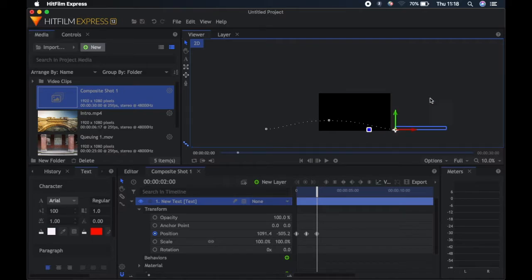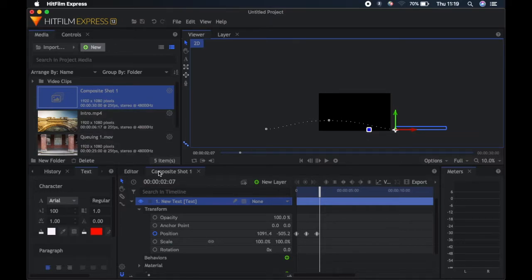Because I've done it quickly, this isn't going to look perfect. But now we can watch it back and we can see how that moves. So I press play and then we go straight over. And there we go. That was a bit quick, but you can make it slower and faster in the editor itself. So now that that's all done, you can see it's now saved as a composite shot here.